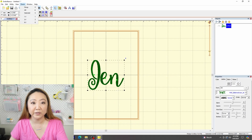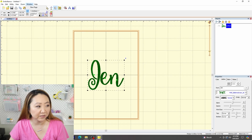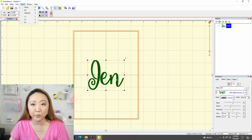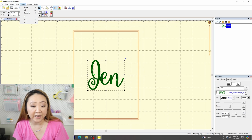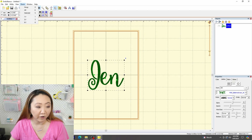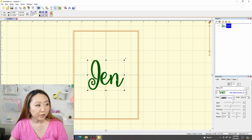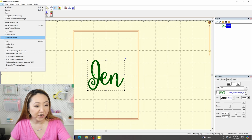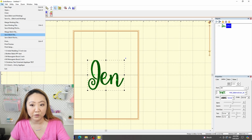I have not actually really stretched my capabilities with the software. There's still a lot of stuff I can learn, but there's a lot you can do even with the Embrilliance Essentials product, and I just really like the software so far. It fits my needs. I don't really feel like I personally need more than this, but it's been great to use. And then you can save your working file, so you can save the project, or you can save the stitch file, or you can do both. You can save this project file, or just the stitch, the embroidery design, or you can do both.